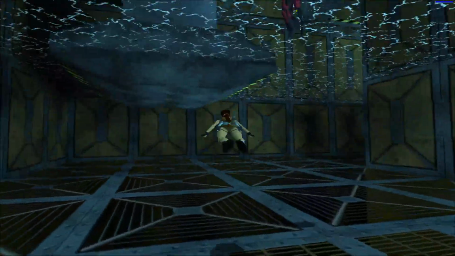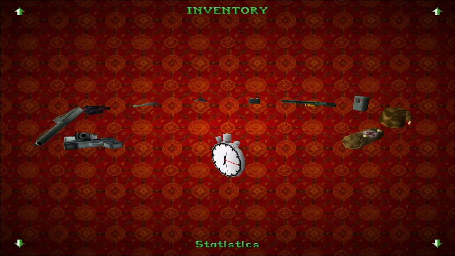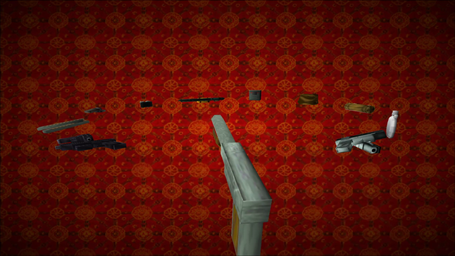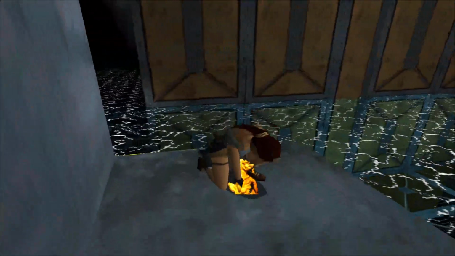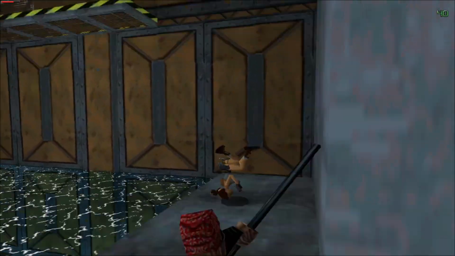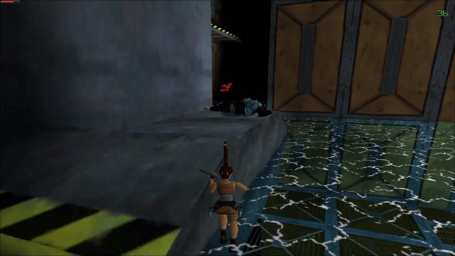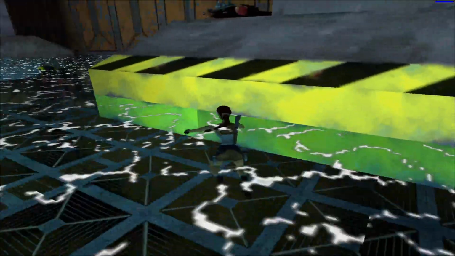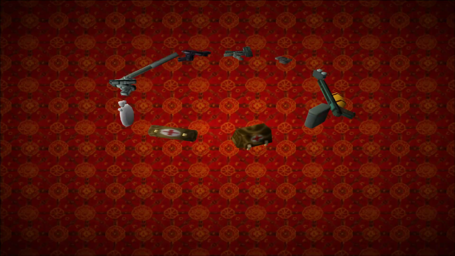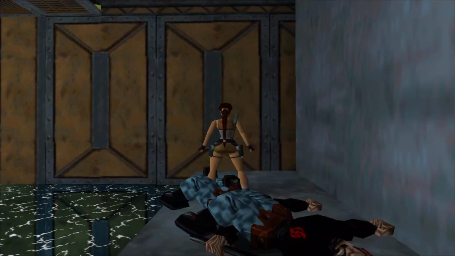Go ahead and safely drop into this water. And for this section, I actually am going to take out my shotgun, because as soon as you reach this area, two thugs are going to attack you. And we don't have a lot of room to maneuver. I do believe that the third secret there does give us our Uzis back.